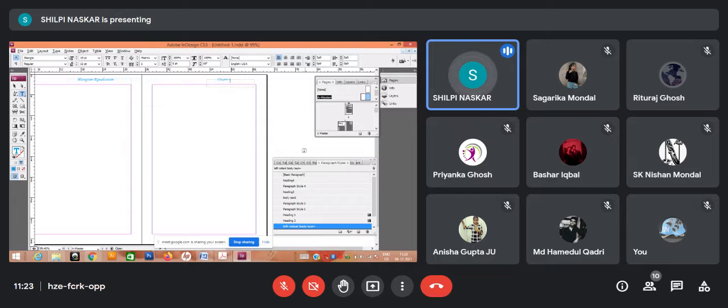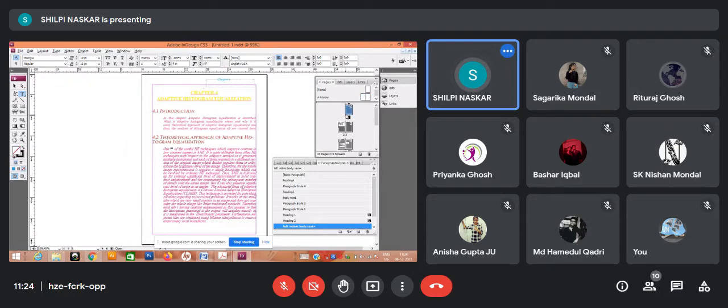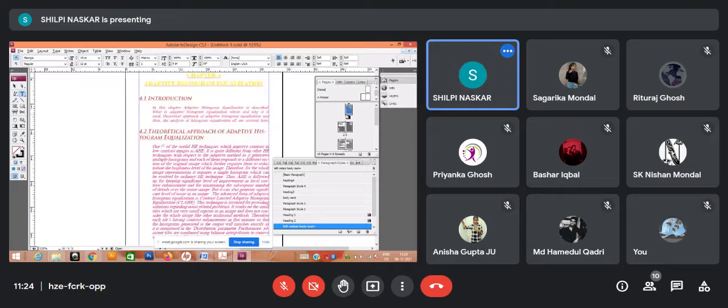So now as I have given this in the master page, can you see in the page palette? Each and every page has an A written on it. That means A master page has been applied to each and every page already. We can check basically. I'm clicking on it, Control plus and Control minus.